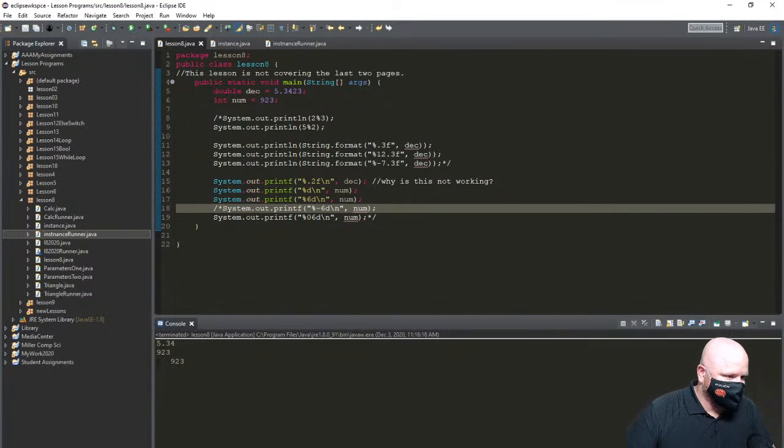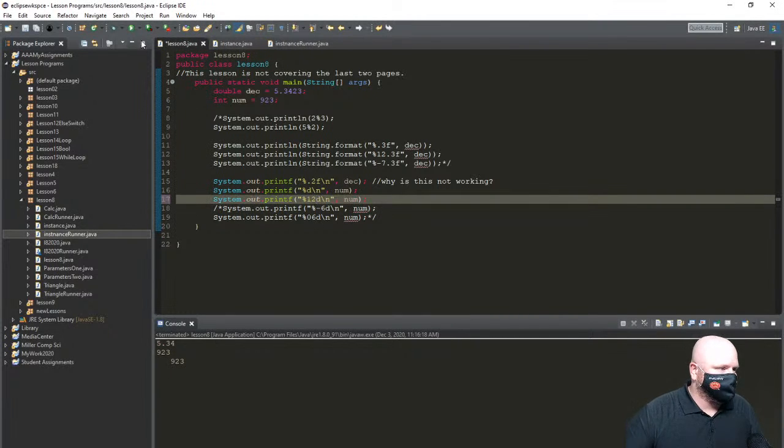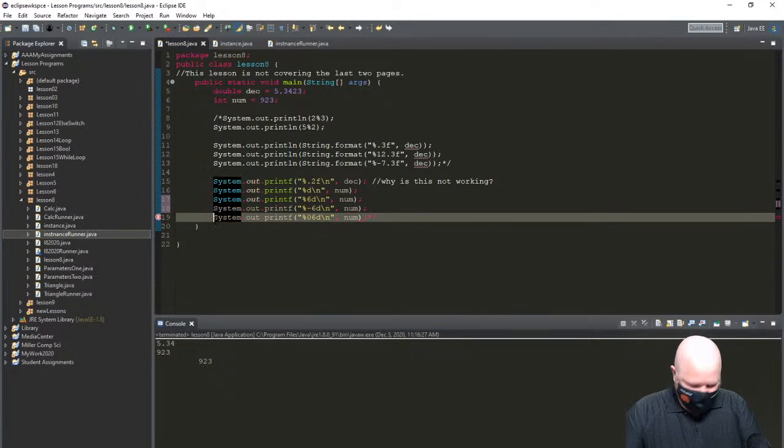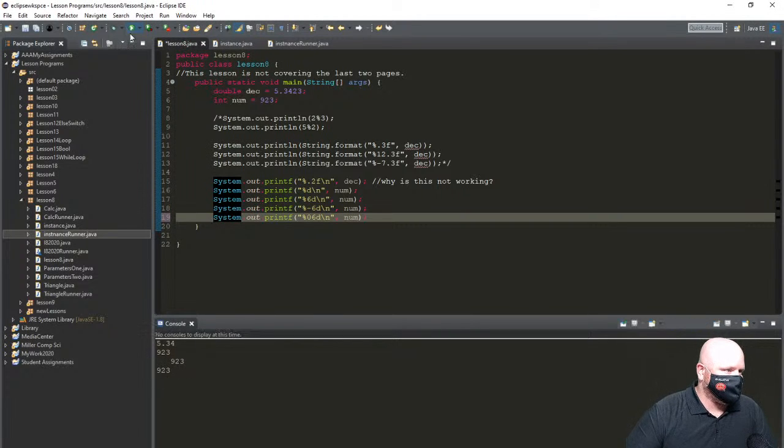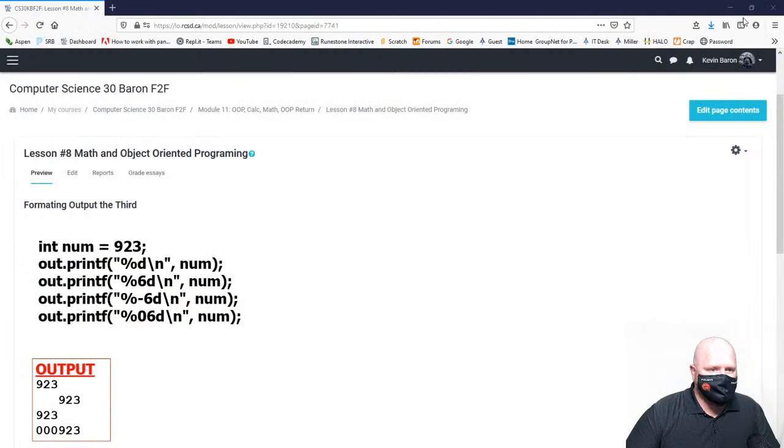Okay, this one pulls it over 6 spots. And you can change that number to move it over further and further and further, wherever you want to. The next one, -6, takes us back to our original spot. And then the last one, if we put a 0 in there ahead of where we want the indent to come, it'll fill each of those place values with zeros. Okay, 0, 0, 0, and away we go. Okay, that is the printf function example.